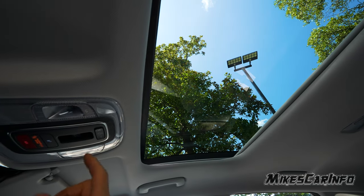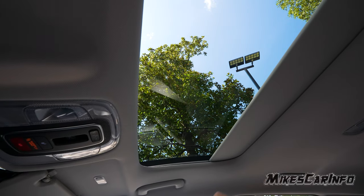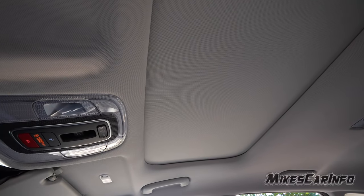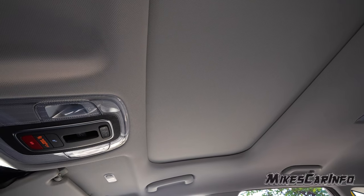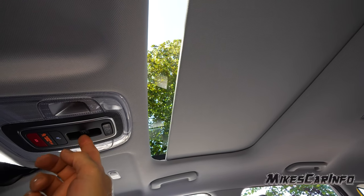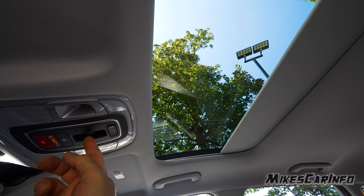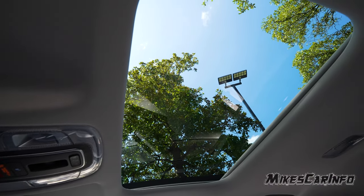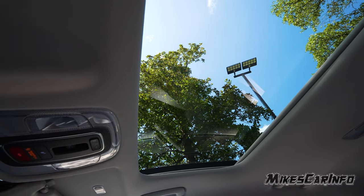So if you press it firmly, it's going to move that forward, and then it's going to close the shade there. But if you press it gently, it'll just close the glass. So it depends, it's pressure sensitive here. Now, if you want to tilt it, when the shade's open, you just press up like that and just tilt it up. Press it up again to tilt it back down.